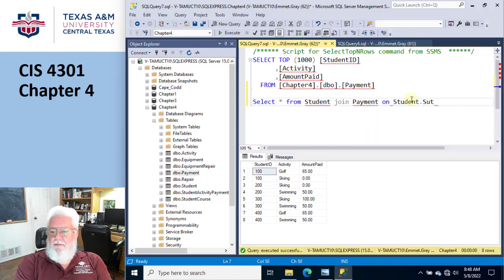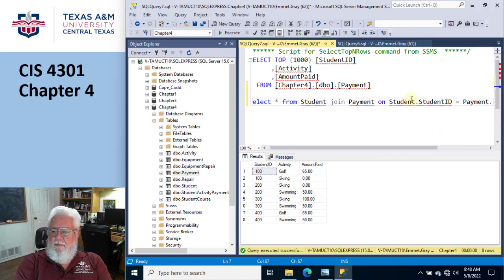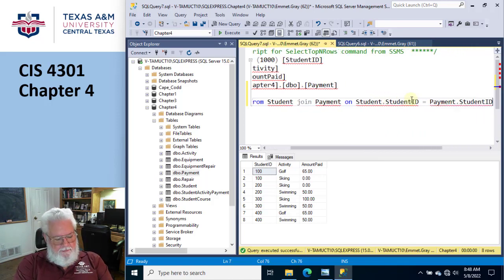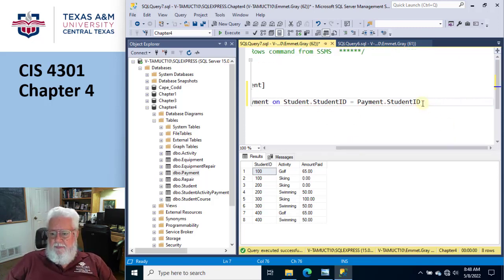student.student ID is equal to payment.student ID. By the way, I'm definitely going to have to do Shift Control R here. All right, so let me just run this to see what we got.